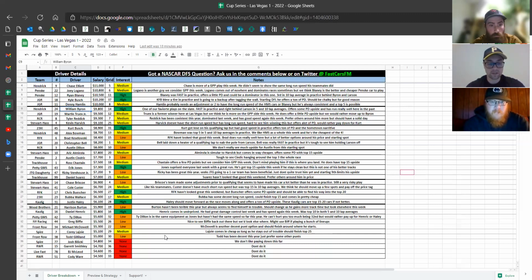In the cheaper options, I think front row is pretty cheap there. I think Michael McDowell and Todd Gilliland at 5,300 and 5,000 have some value. And I think Corey LaJoy at 5,100 starting 29th has room to move forward too.